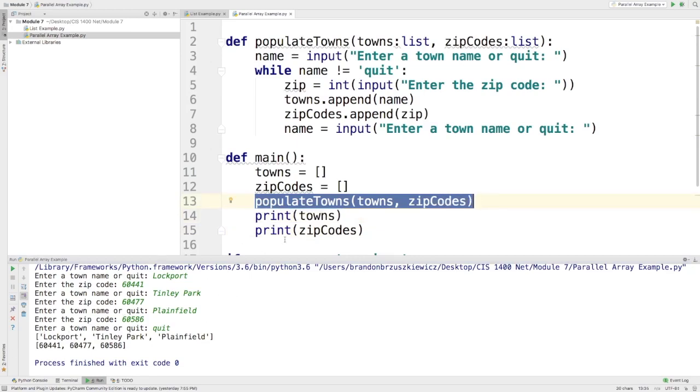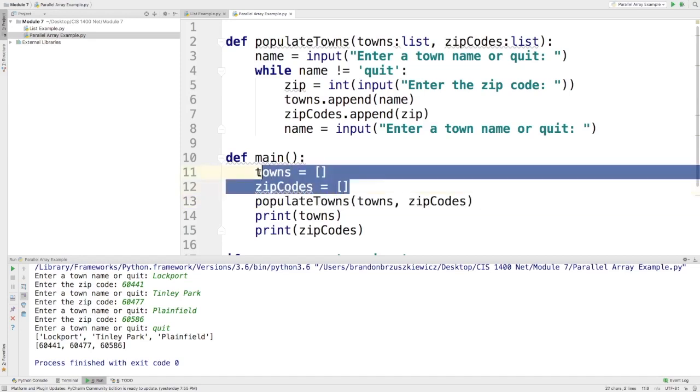Now, the reason I did this and had these declared in here and not as global variables, is because I wanted to illustrate the mutability of lists. When we pass in lists by parameter, we're passing in the memory address for where the list is, and we do have the ability to manipulate the deeper values held within the actual elements.